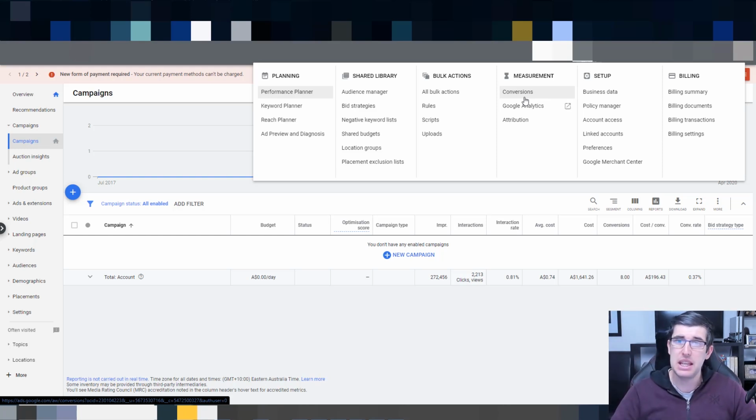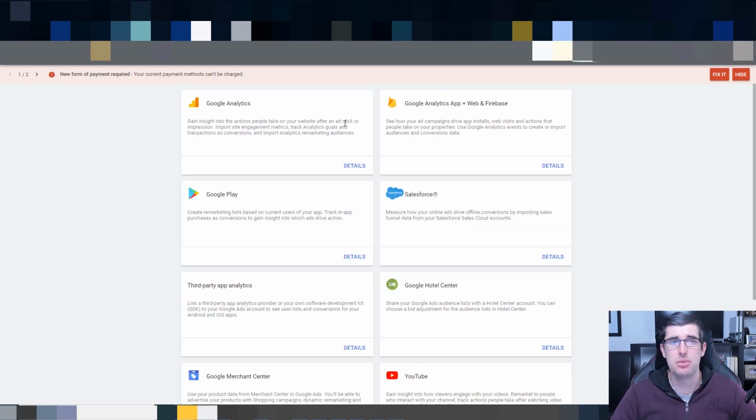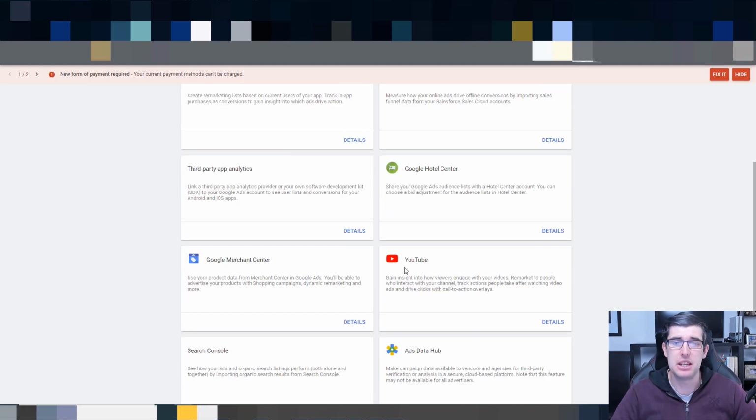But more importantly, you've got linked accounts, right? You can link your YouTube account, you can link Google Analytics. So you can actually integrate your YouTube account with your Google Ads, and then you can do remarketing lists, what's called similar audiences or lookalikes. You can run a lot of analytics in that as well. So that's the first thing I suggest you do, and it's also why you set up a branded account, just to show you that, so you understand that further.